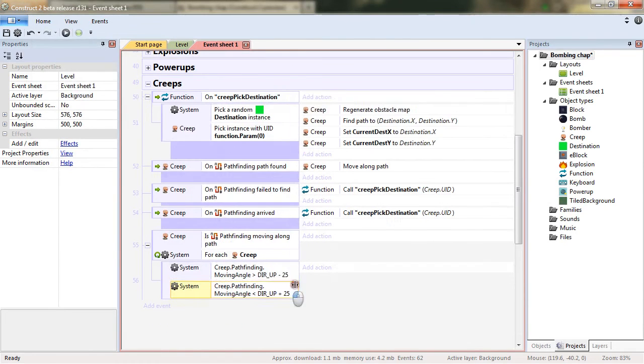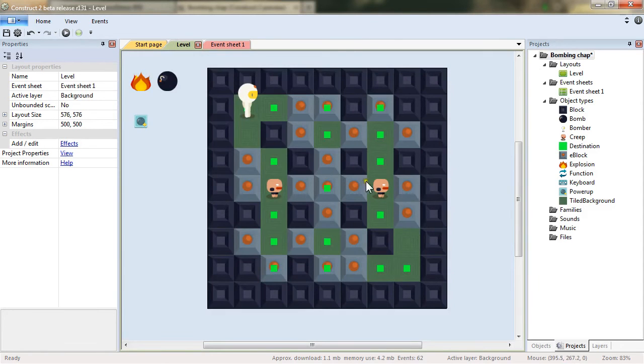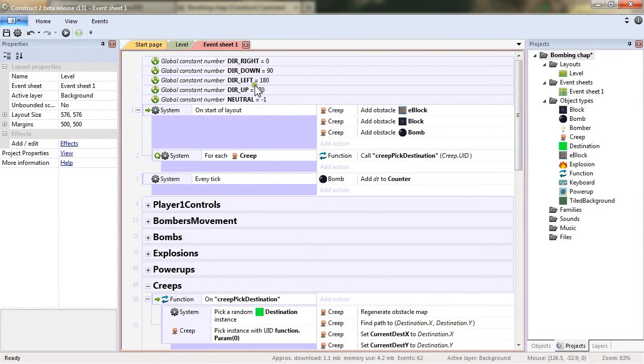So actually I'm checking for a range, because we don't really see it, but the pathfinding behavior is trying to, it is not necessarily exactly on point, just up or down, and we're still using our constants there.